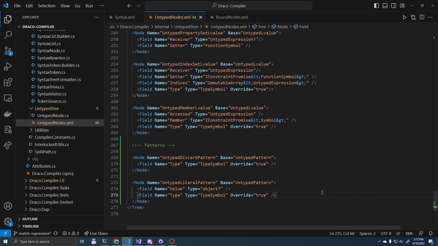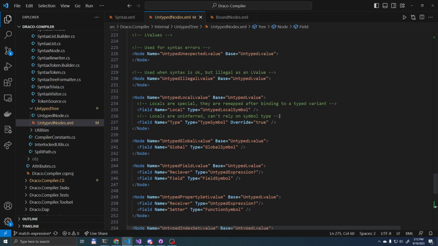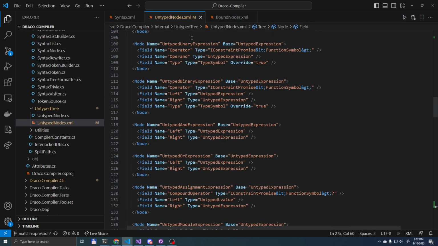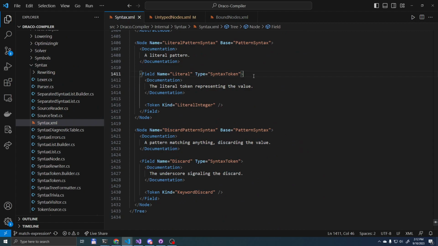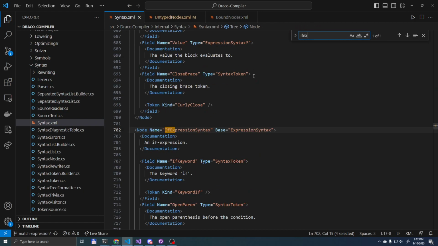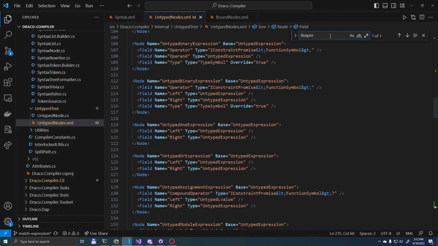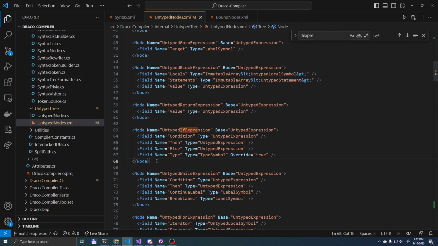So let's roll with this for now, and we will also model match expressions, which is going to be in the expression bunch, and I think that syntax wise I put it under if expression because it's very similar. Yep, so we can do the same. We'll just define untyped match expressions.